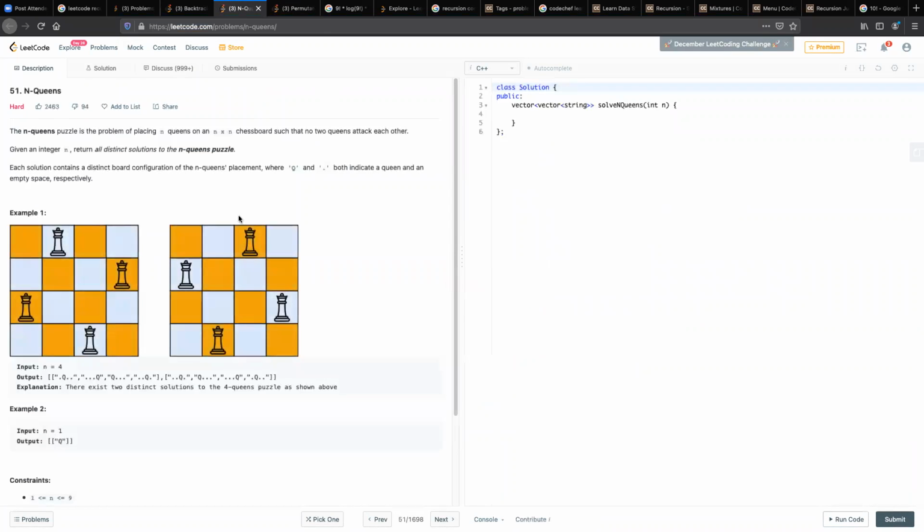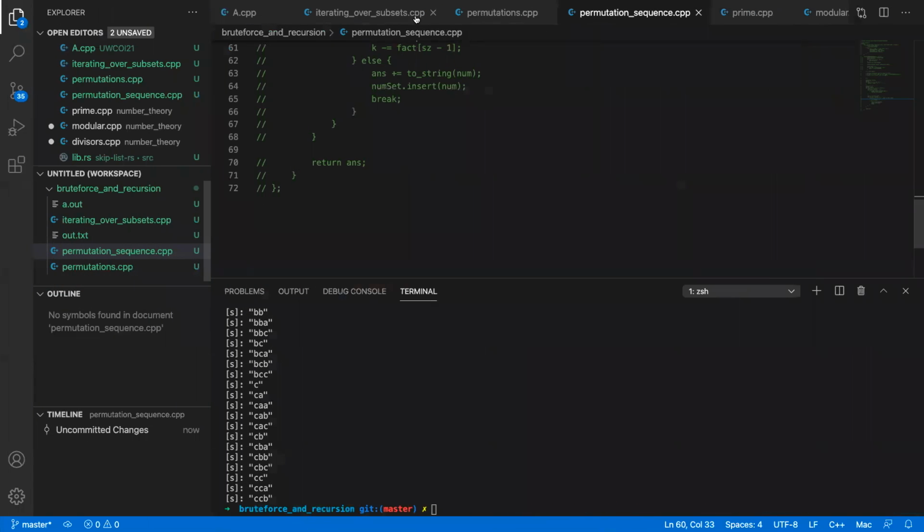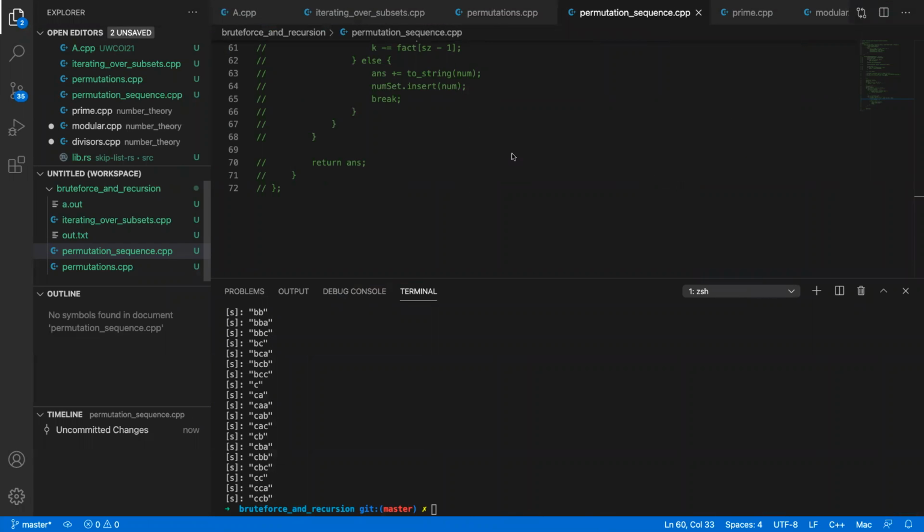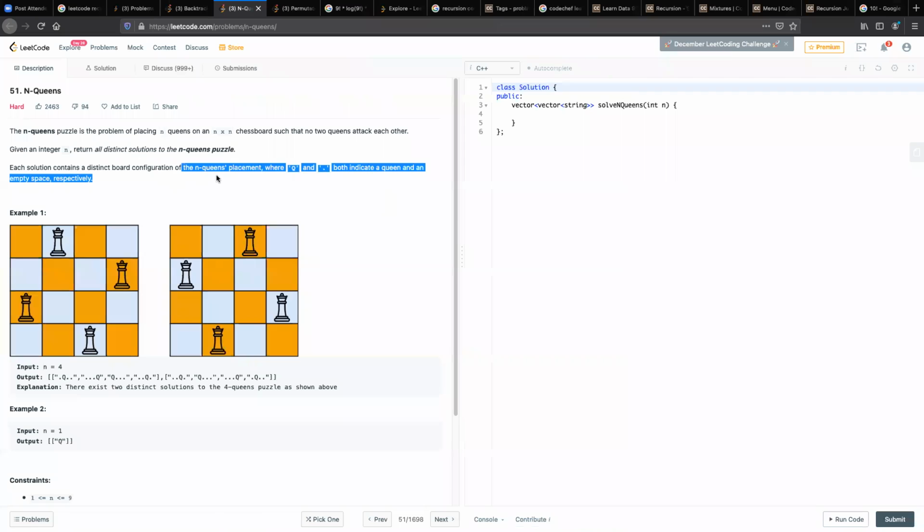Do you have some good backtracking problem? You can try that actually. So this is the n queens problem. Should we try this question? What do you guys think? If you are not tired, we can try this backtracking problem.